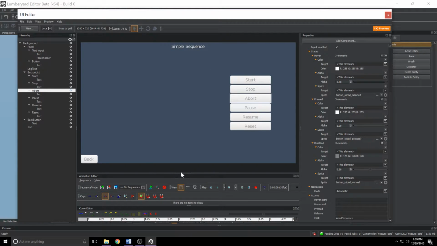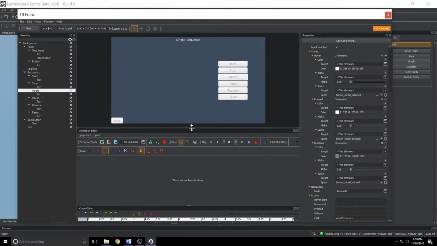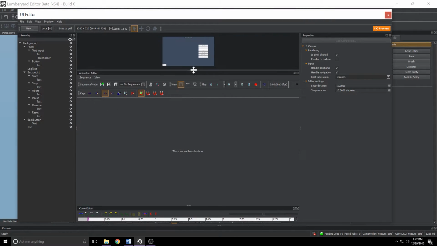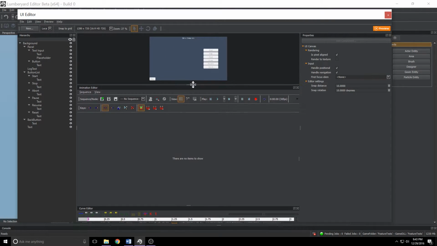The real secret sauce, though, is going to be in the animation editor. So let's drag the animation editor up a bit, actually a lot, so we can see what's going on. We'll see it's empty, and this threw me for a loop when I first opened it up. To be able to see any of the stuff that they've got baked in here, you need to click this drop down and choose the test sequence. Then we'll see what we're looking for.